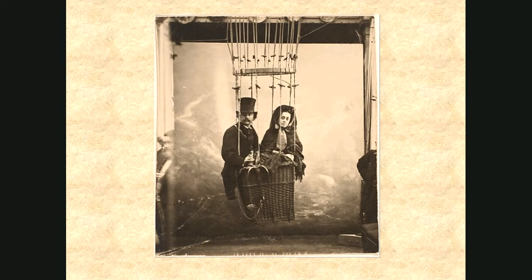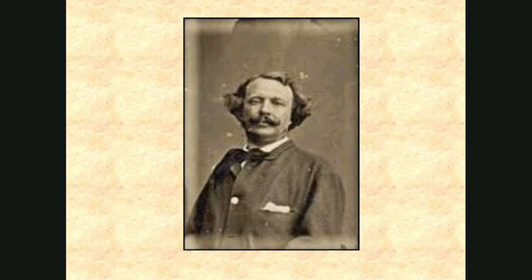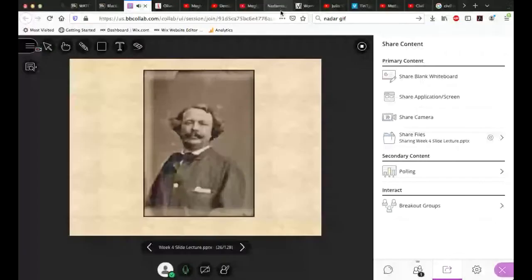There's also this really funny work that I really like. He used something similar to the carte de visite camera to capture these 12 images of himself. He's spinning in a chair, and he calls it a revolving self-portrait. And this next slide is supposed to be a GIF, but I think Blackboard Collaborate isn't accessing that on my end here. So I Googled it so that I could show it to you, because someone turned that 12-picture portrait of Nadar into a GIF, and I think it's so funny. So let me grab it here. Here you go.